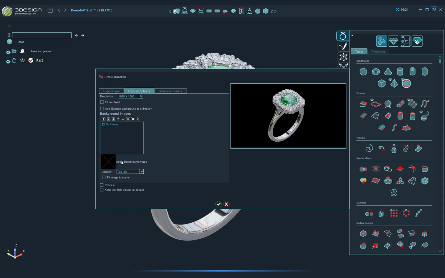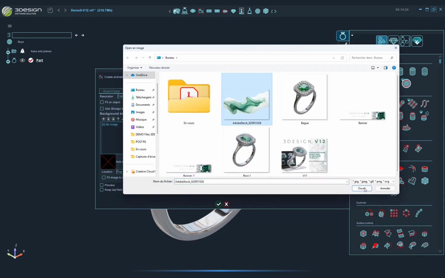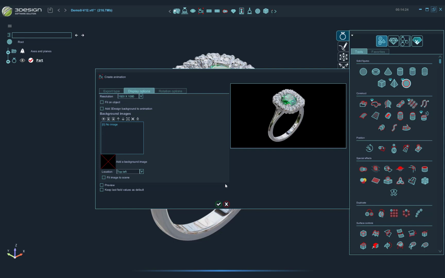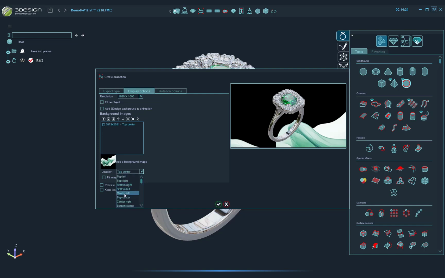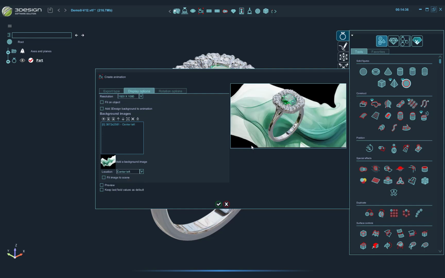So for example, I click and I add that one. It can be your logo, it can be anything, and you put it on the center, for example, and top center, center left. Yeah, perfect. Then I have my picture and I can do the preview like that, and so it's always the same. It's a turntable animation, 360 degrees according to the orientation of your ring, what you want to have in your scene. It can be also the same with a ring box we have in the library now.